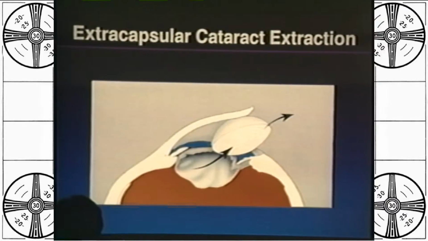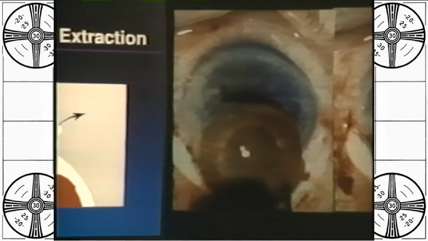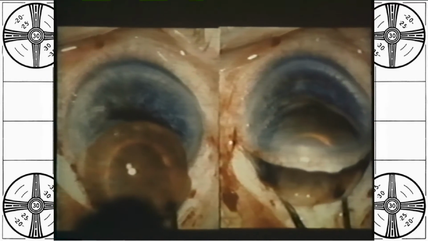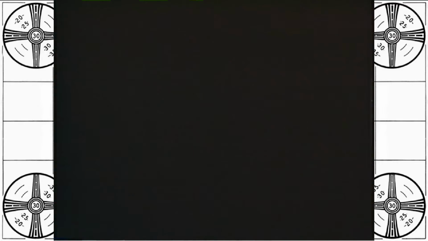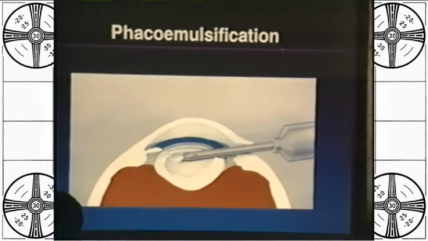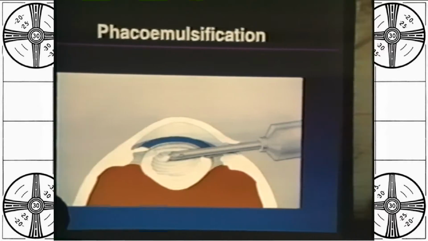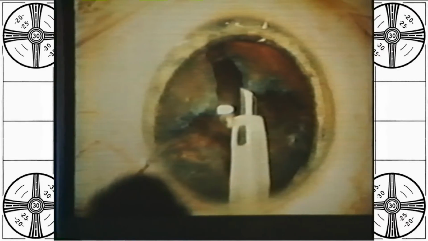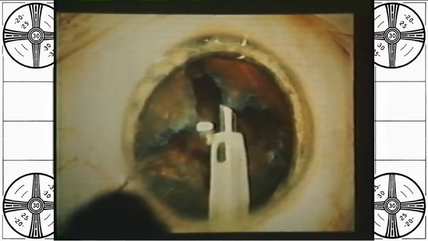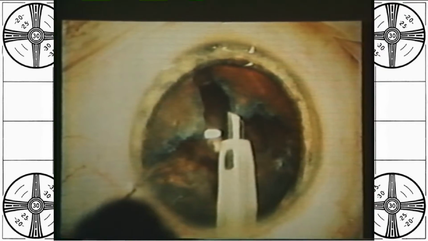So in extracapsular techniques, you make a smaller incision, about 11 millimeters, and you deliver this nucleus in one piece and then sew it up. And now phaco emulsification instrumentation has come along, and here our incision is just 3 millimeters. It's the width of this instrument, and we use this to suction and fragment and break up the cataract. And as you can imagine, the way that we construct this wound, it can be closed with no sutures or just a couple.